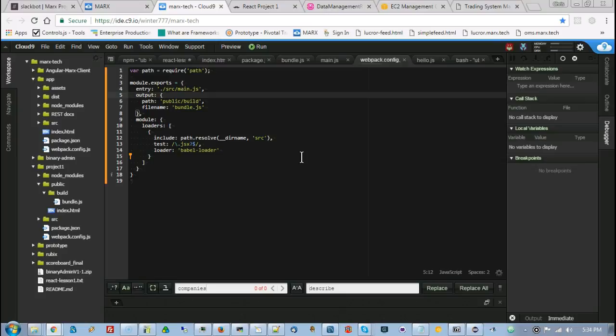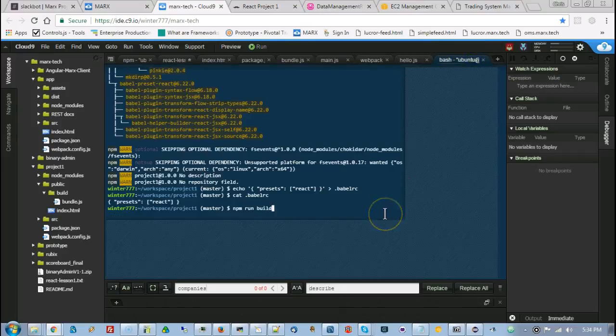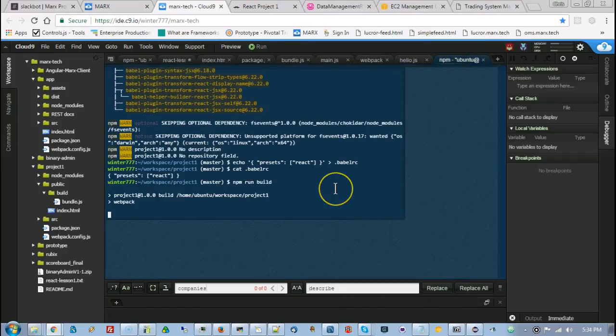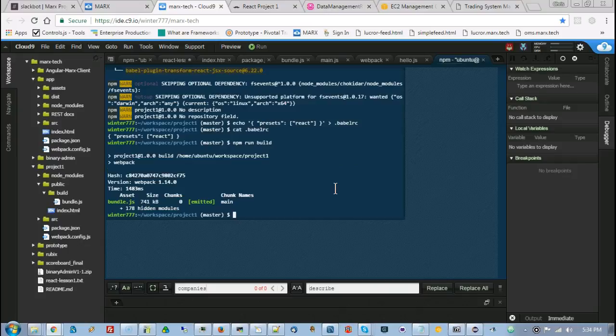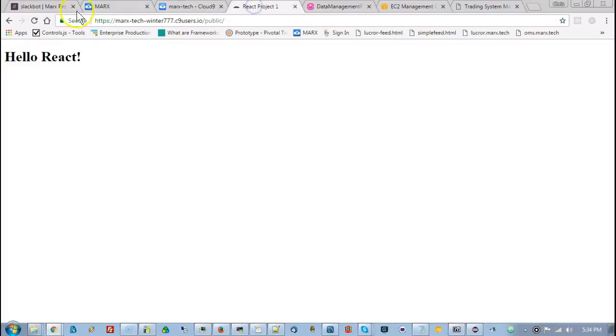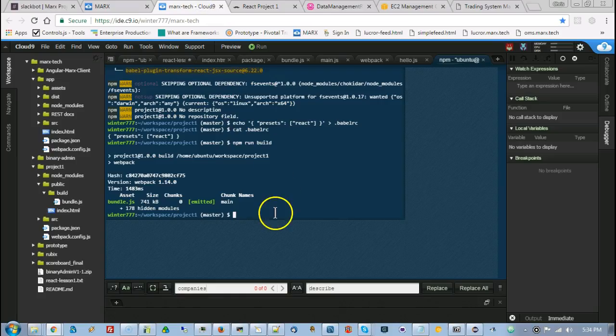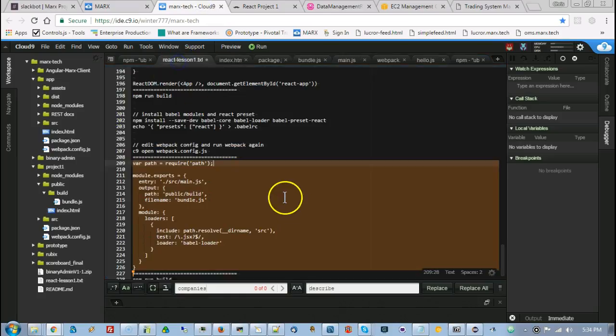So now if we go back to the second bash tab and run npm build again, it shouldn't have any errors this time. Now it understands the JSX. And if we go to the browser, I think I updated the text. Yep, it should say React JSX or something like that now. Yeah, "Hello React JSX." Yep. Okay, so this is going faster than I thought.